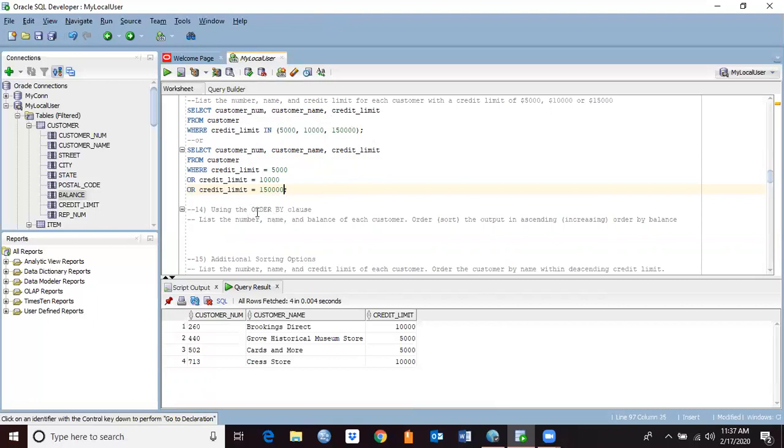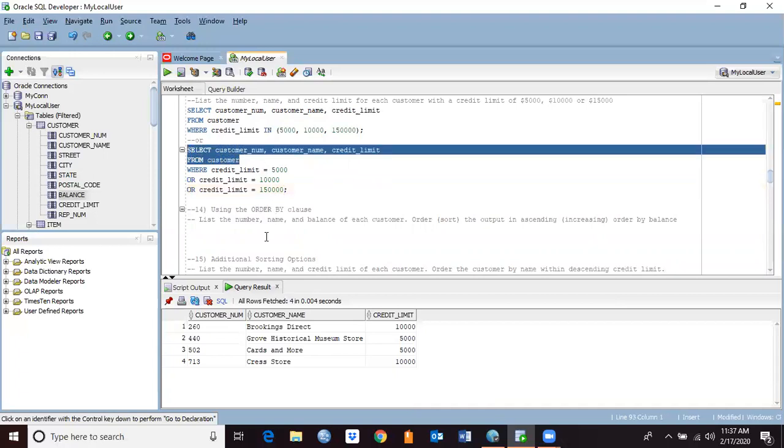Now, using the ORDER BY clause, if you want to sort the data by a certain field, you can use the ORDER BY clause. So list the number, name, and balance of each customer, and output in ascending order by balance. Ascending means increasing order of the balance. Okay, so let me copy this here again.